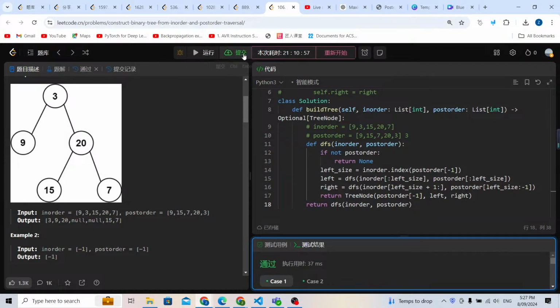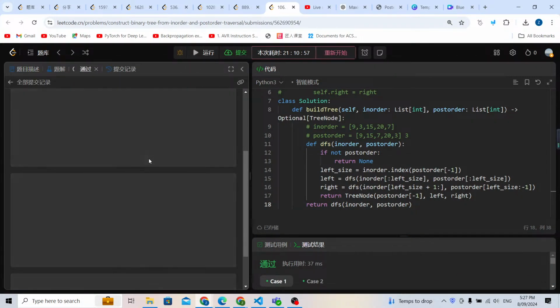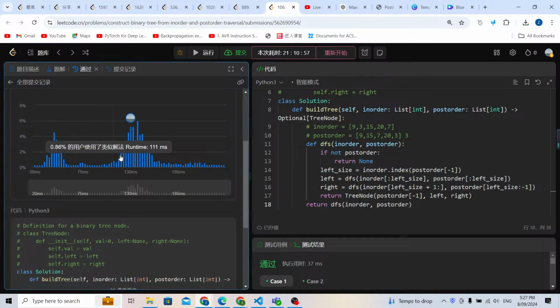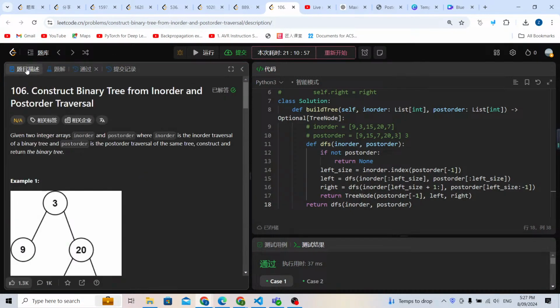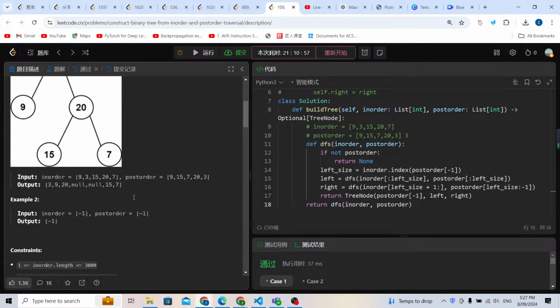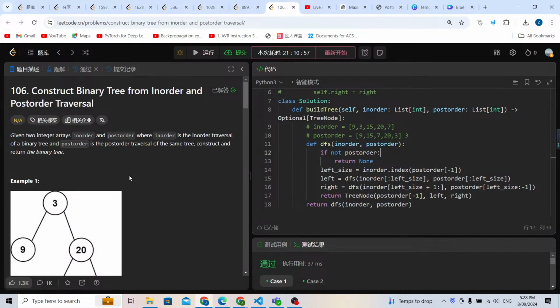Let me just run it and submit it to LeetCode. As you can see, it works and it's pretty fast. Although this is an O(n) squared time complexity, I think this is easy to understand. If you try to use the O(n) linear time, it's going to be much more difficult to understand. Maybe you're going to forget about it. But with this O(n) squared time complexity, I think it is still okay to use such kind of method because the code is much more clean than other kind of method.